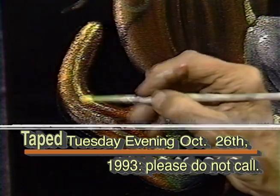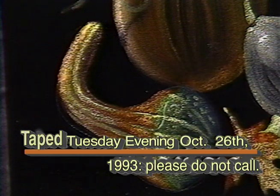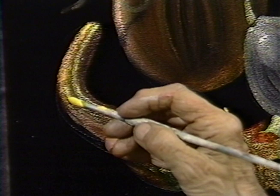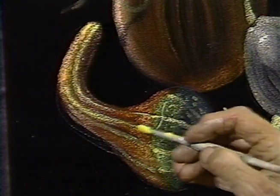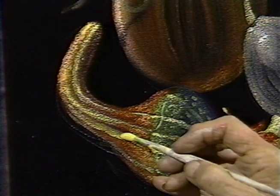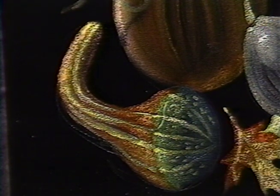And the Halloween picture that you see behind me here is what I did last year with that mask that was carved in some exotic place. I've quite forgotten. I think it's China, and I bought that mask and brought it in and did a painting of it last year. And this is something of a different approach.